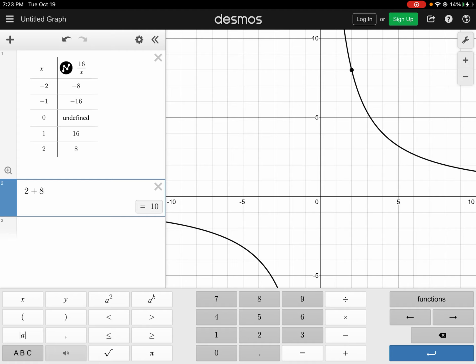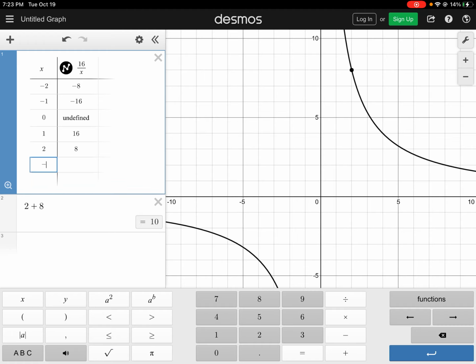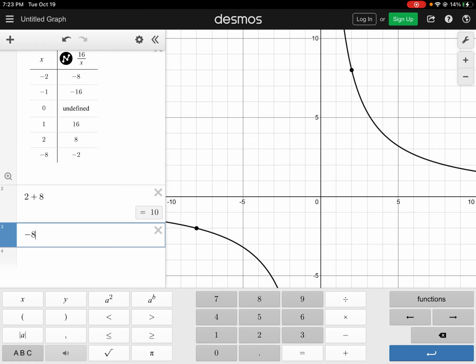So remember what I said when that happens. If you get the number that you want, but the sign is wrong, go back to your table, click below in the empty spot, and just make one of these, this 2 or 8, negative. I'm going to do 8. Negative 8. It tells me that the other factor is negative 2. Check them real quick, but that 9 times out of 10 will give you the sign that you're looking for. So negative 8, negative 2.